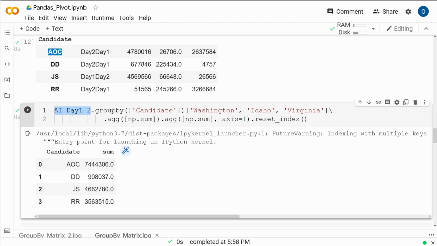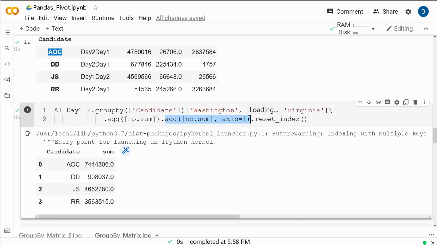We have our data frame, then we group by our candidate, and then we have here a list command, the names of our 3 states, Washington, Idaho, Virginia. Over this we have an aggregation, and then again, because we also want the sum of the rows, I specify this in the second aggregation, axis equal 1.